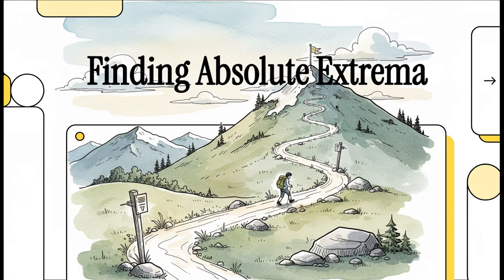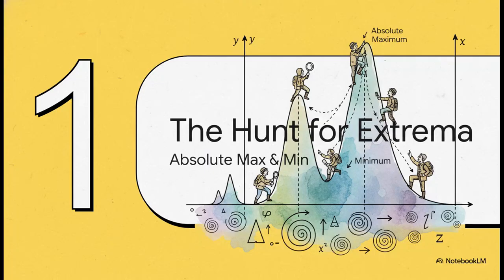All right, welcome. In calculus, a super common problem is finding the absolute highest or lowest point of a function. But there's a catch. You're usually only looking within a specific window. It's kind of like finding the highest peak on a hiking trail, but only caring about the section between mile marker 1 and mile marker 5. So today, we're going to master the one foolproof method for doing exactly that. So let's get right into it.